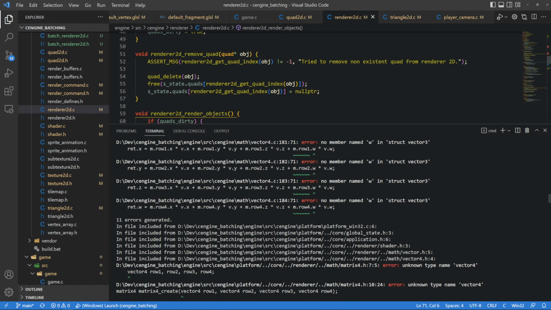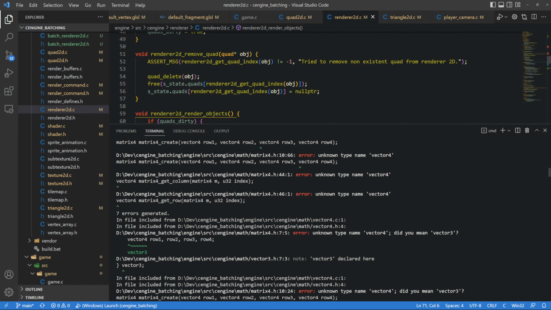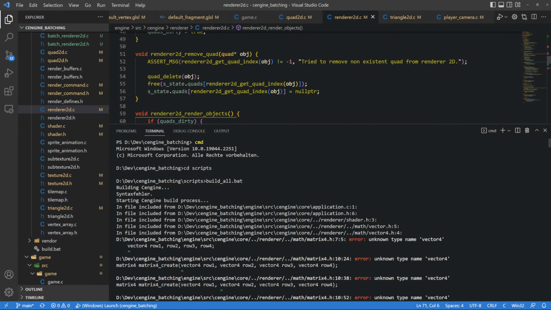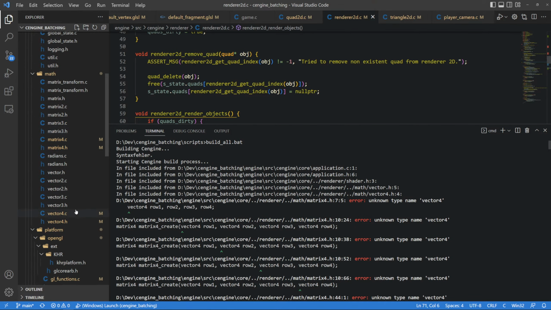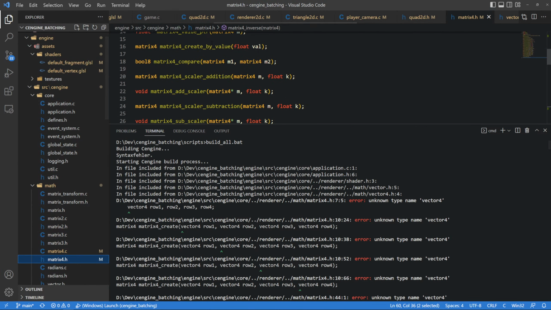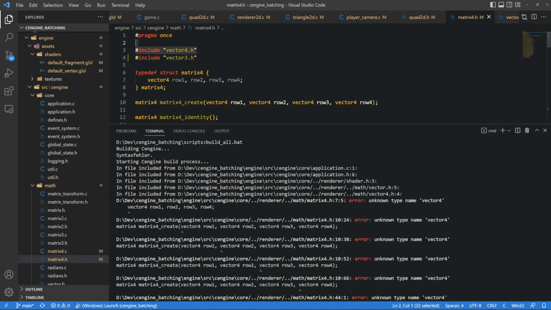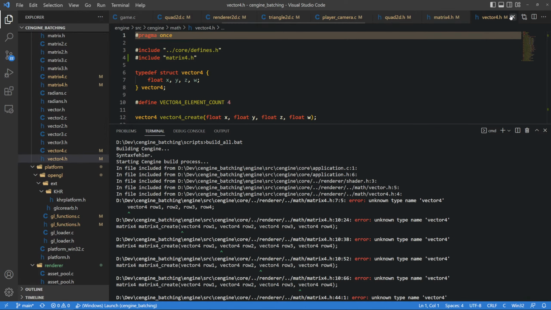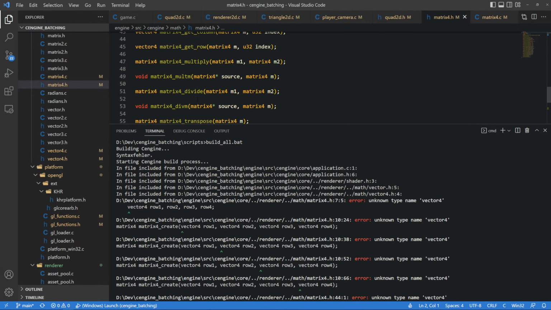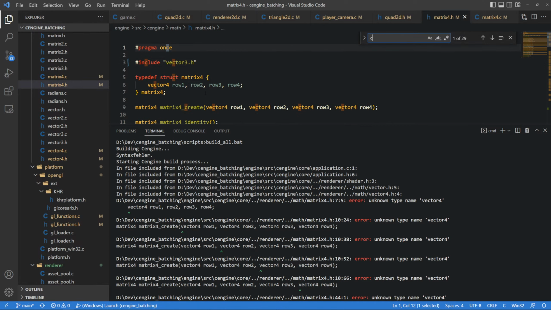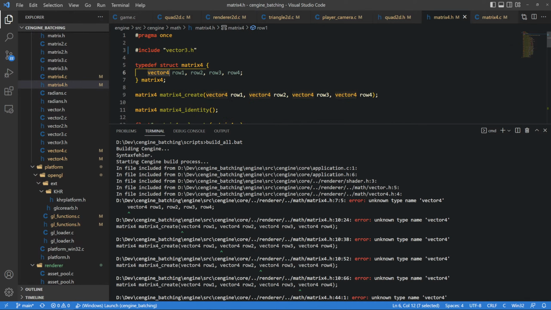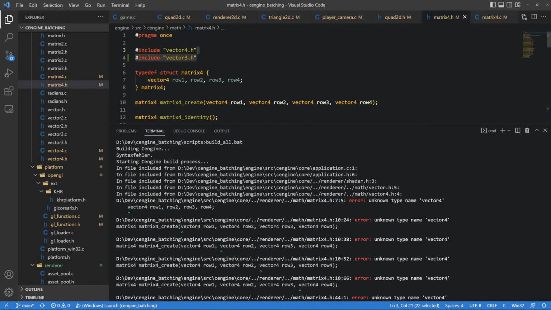How can there be so many errors here? No, type vector form. Okay, I think it's because we include vector 4 here, which includes matrix 4. We don't even need vector 4. Or do we need vector 4? Oh, we need vector 4. Fuck yourself.